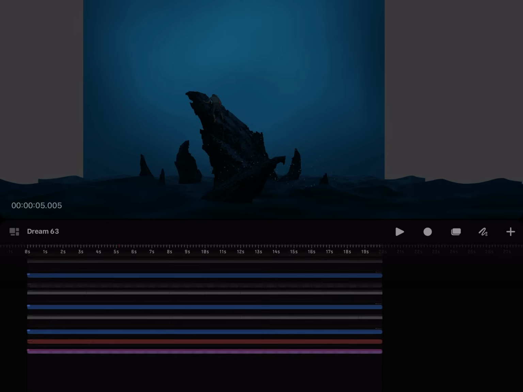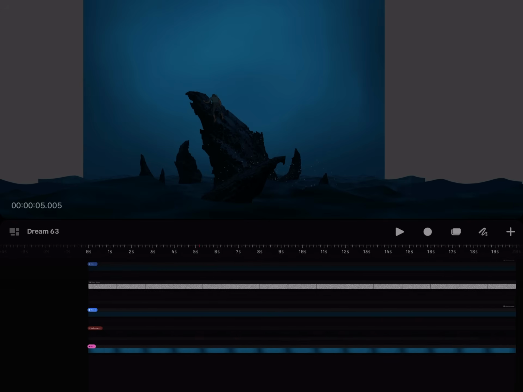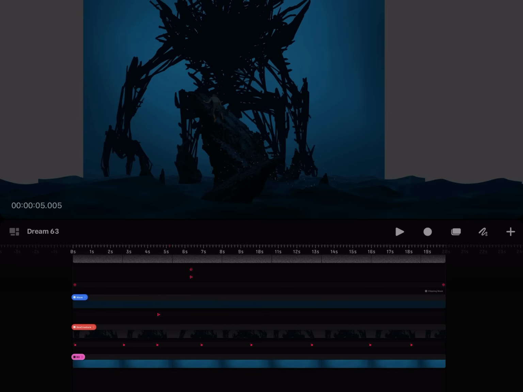Oh, cool. And with the creature, I animated the creature in a separate file. I put them in here now. But the great thing is that you don't have to animate everything in one scene.